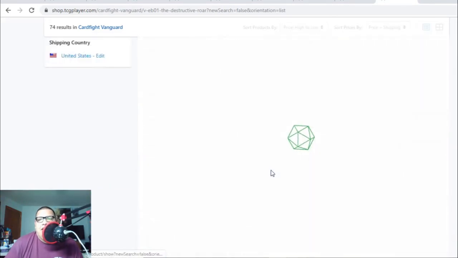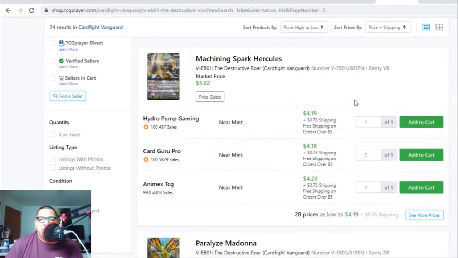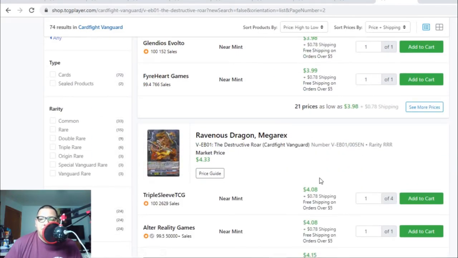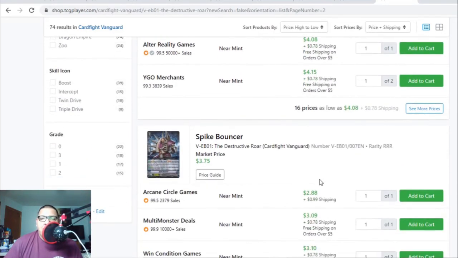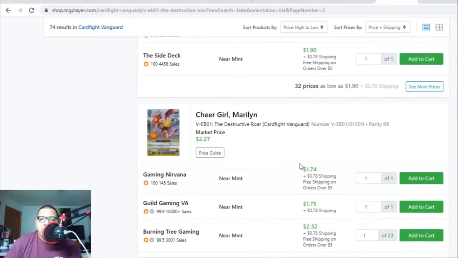Again, this set just destroyed itself in value. The VR for Megas is at four bucks and change. The PGs for Megas at $4. Mega Rexes, the Triple R Grade 2, is at $4 and change. Spike Bouncers is barely $3 and change. Juggernaut Maximums are $2. And the Perfect Guard for Spike Brothers is barely $2.